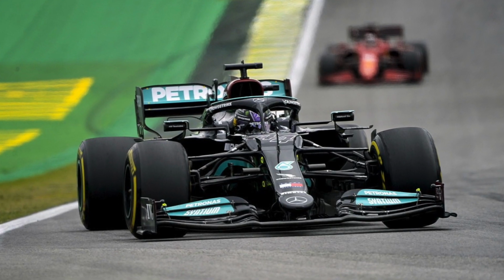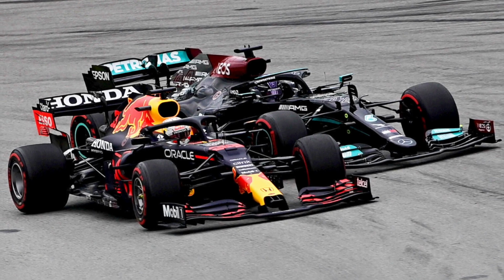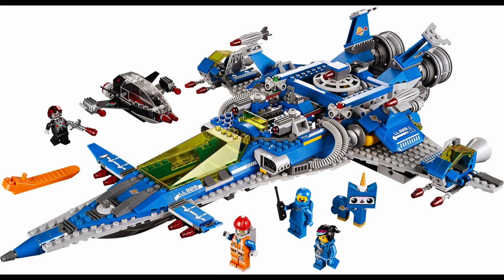All that to say, I like Formula One now, and I've liked LEGO for a very long time, and so I wanted big, detailed sets of modern Formula One race cars because they're so cool. Here's the thing: if you're really into fighter jets or military vehicles, you're probably not going to get those from LEGO. It's not what they do. But if you're into race cars or submarines or spaceships, those are all things that LEGO is definitely going to create, or they have created.